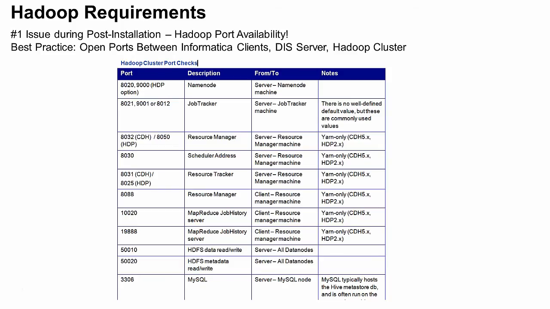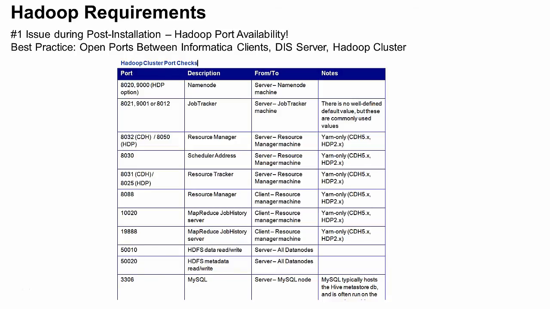But you have to go back and check to see what ports they're using, right? So this is a partial list of all the ports that are being used on the Hadoop cluster. Now, these ports are all specific to the Hadoop services. These ports aren't specific to what Informatica would use, right? So Informatica ports on the Informatica server are different from the Hadoop cluster ports.